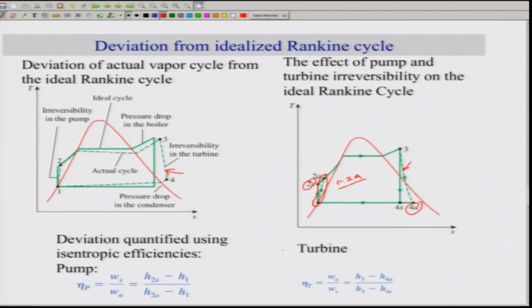One can also utilize this information in the form of isentropic efficiency, which will quantify this deviation. The isentropic efficiency for the pump is the ratio of the isentropic work to the actual work, and this can be written in terms of changes in the enthalpies. Similarly, for the turbine, it will be opposite. The actual work out will be less than the isentropic work. On the other hand, for the pump, the actual work has to be more than the isentropic work. So that means your eta_s for the pump and the turbine are going to be less than 1, and this can be related to the changes in the enthalpies.